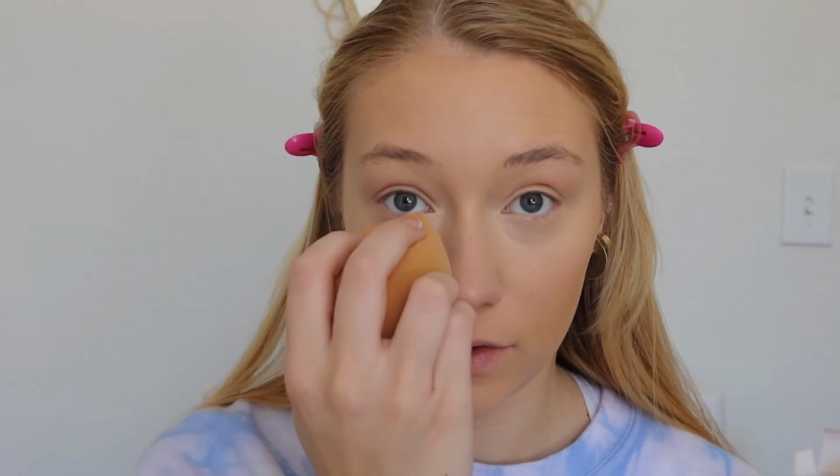I did find it a little bit harder though, because this is such a big Beauty Blender, getting it into that inner corner. So if you do have a bit of a smaller face, it might be a little bit challenging using a Beauty Blender this big to get into those smaller areas. I really liked it for applying it to my cheeks and my forehead and blending out the concealer in my larger areas of my face for sure.